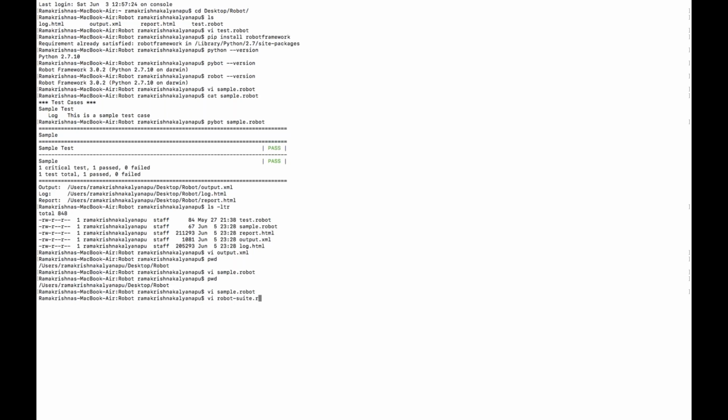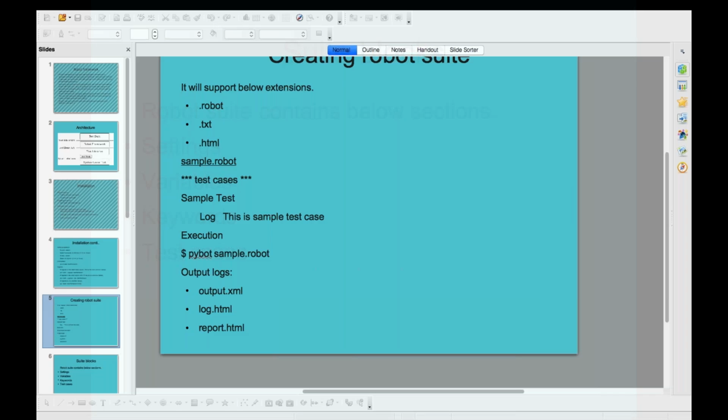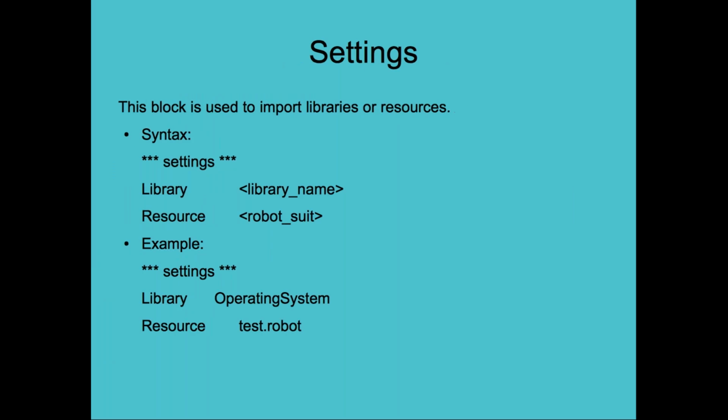This you can create in .txt also, as I said. The first one will be the settings block. What is the use of this block? In the settings section, we import libraries.